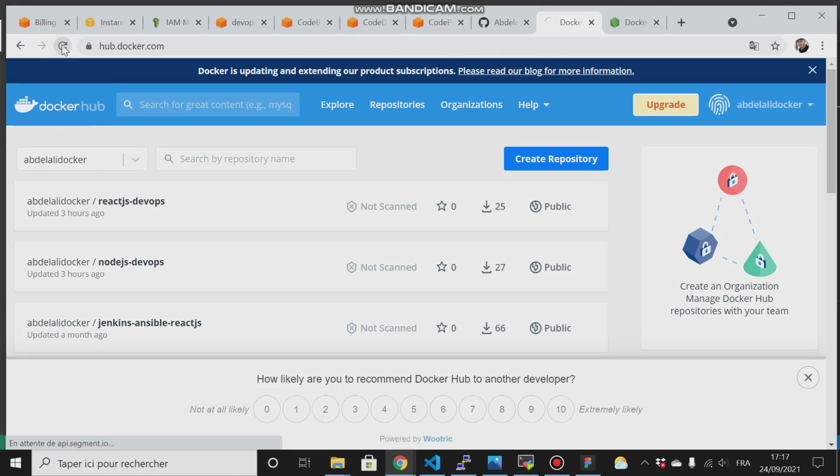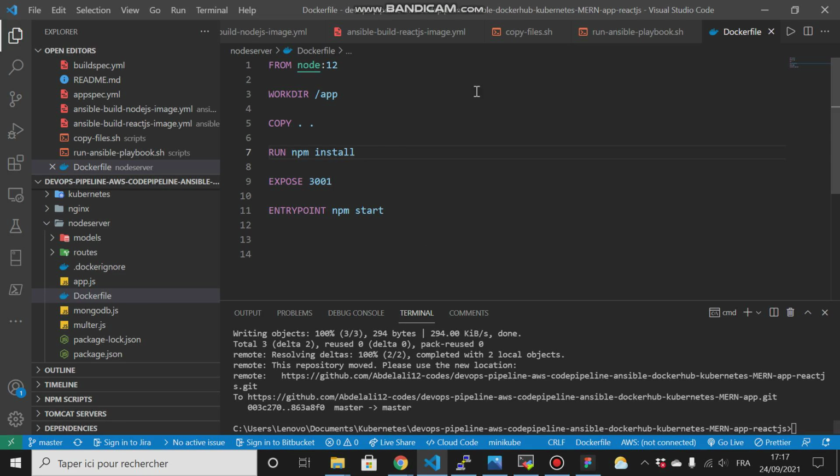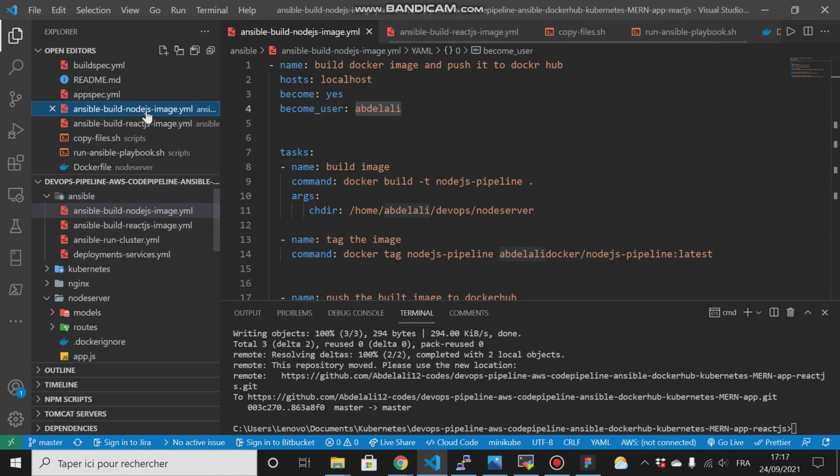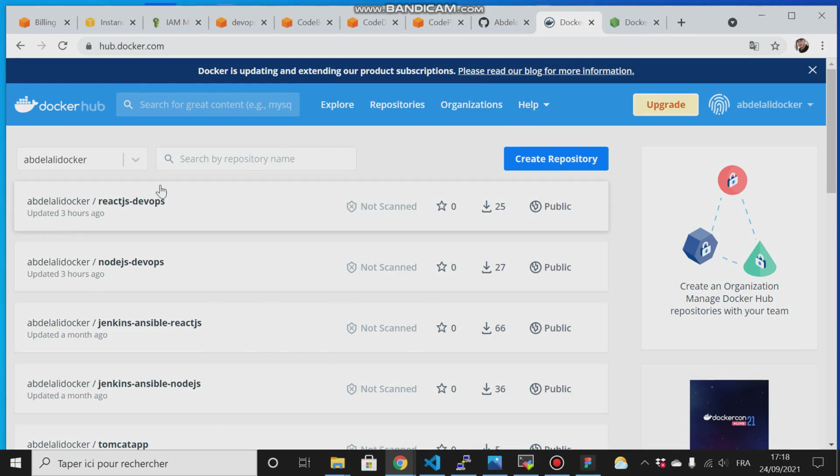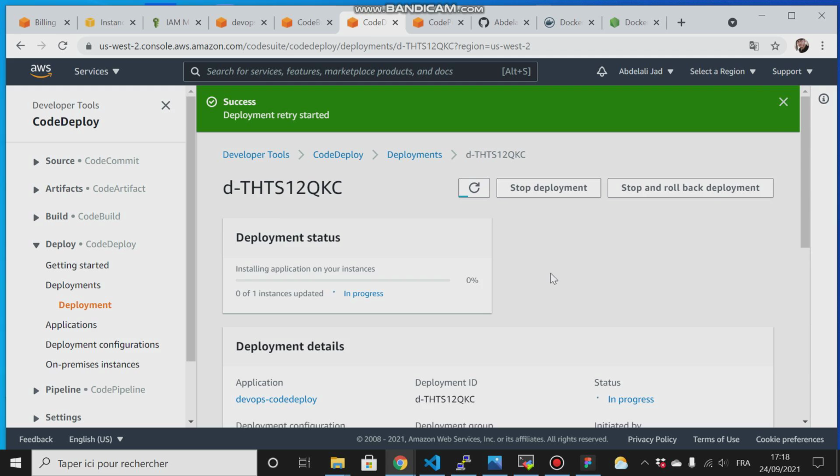Before that, let me come here. We are trying to create 2 new images and push them to my Docker Hub repo: Node.js pipeline and React.js pipeline. For the first time they don't exist yet, but once the deployment finishes, I will refresh here and we must find them here, right?